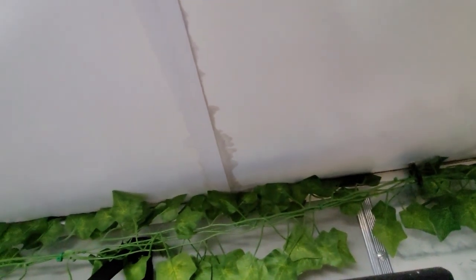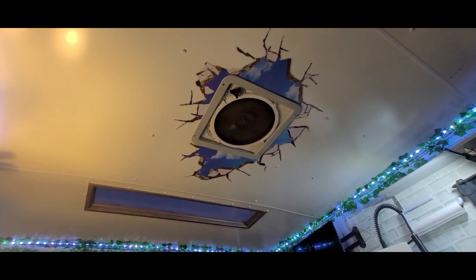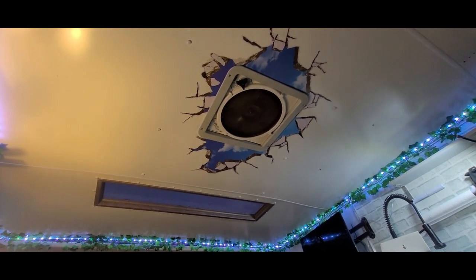Aside from all those previously mentioned changes, I am also going to change the flooring and the ceiling. The current floor is alright, but they were just cheap linoleum stick-on tiles and I'd rather have something that looks nicer. As for the ceiling, I've had a few experiences with leaks — whether I left my vent fan fully open or rain just happened to find the easiest way in. It's all a learning experience. Since I am renovating the interior, I might as well change the ceiling to something nicer than the white paneling I previously used.